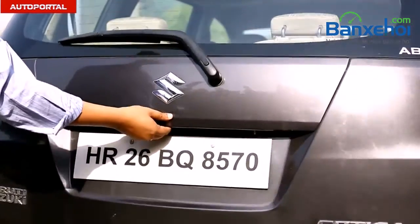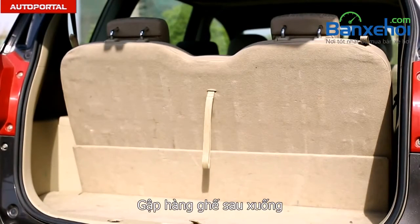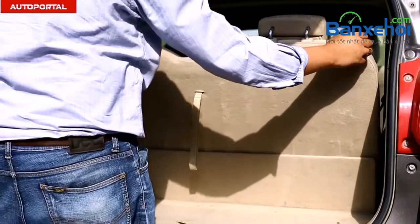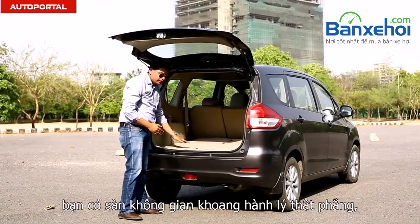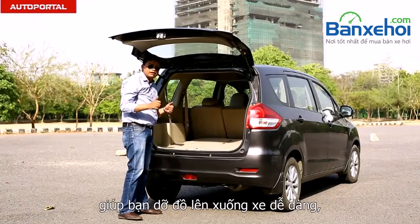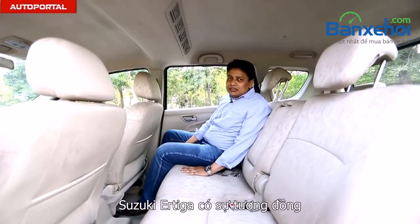Well, let's have a look at the boot of the Ertiga. There's very little room to keep any luggage with all three rows up. So what you have to do is really flip these seats down to get more luggage space. And voila, you have a nice flat loading area and there's no lip at all. So loading those big suitcases when you're coming back from the airport should really be nice and easy. This is a big boot with the last row down, mind you.